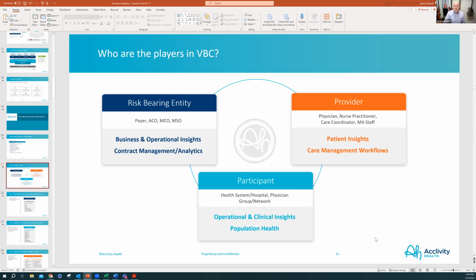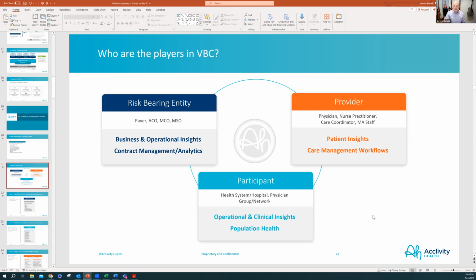The participant side, think of organizations that are health systems or hospitals or physician groups or networks, IPAs, that come together with the sole intent of trying to build the back office smartly so that they can participate in risk. That's why they're called the participants. They will focus their energies on what we often call Moneyball for medicine. How do I play this new game where reimbursement models are tied to the triple aim originally, which were reduction in cost, higher or equal quality outcomes and patient satisfaction. And now the quadruple aim, where physician satisfaction is part of it.